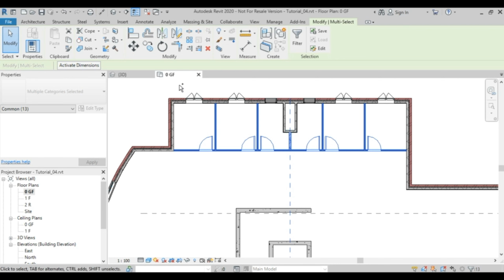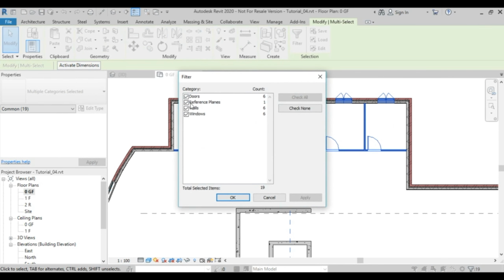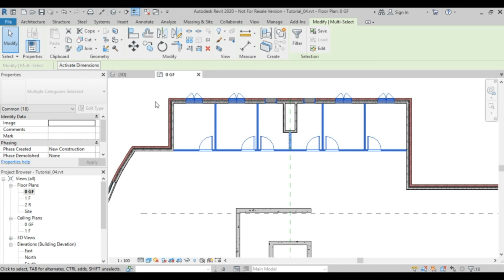Then I'll hold the Control and select all of these. And now I go to Filter and make sure that references is not there. It's doors, walls, and windows. That's what I need. And I make sure that I have the Modify Multi-Select.